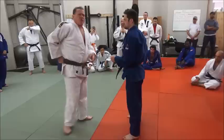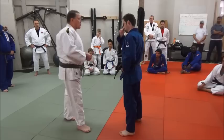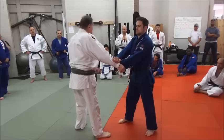Now, in freestyle judo, we're allowed to do this. In IJF, you have 3 seconds on a cross grip. So if you cross grip, you better be attacking. Just figure on attacking immediately from the cross grip. So he beats my grip right away. All right? If you're a righty and he gets that right hand, which is your power hand, down, I've got a circle immediately.